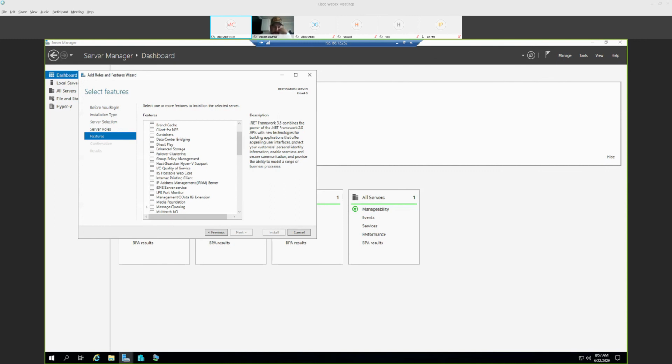Remove an iSCSI target and virtual disk, you can do that. That's lab 188, lab 56. So at least do those kinds of labs to let you understand what's going on.